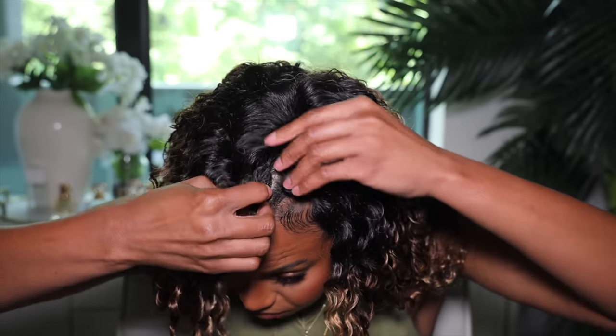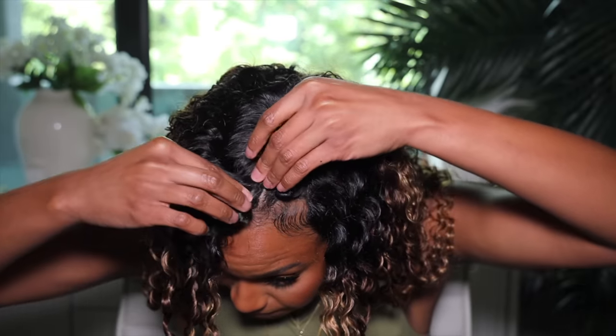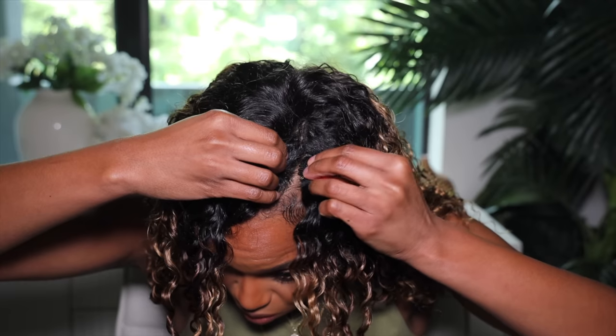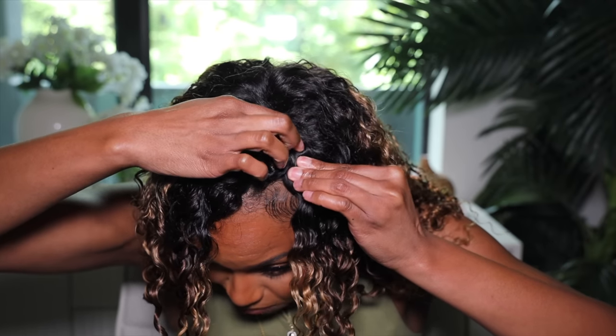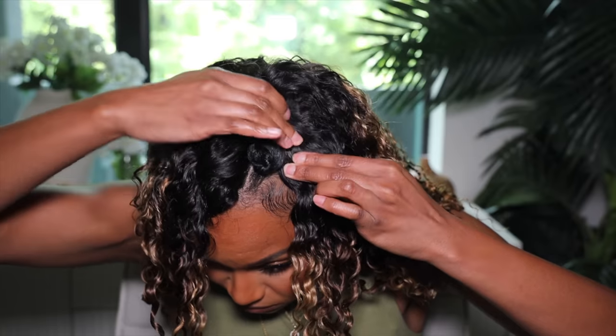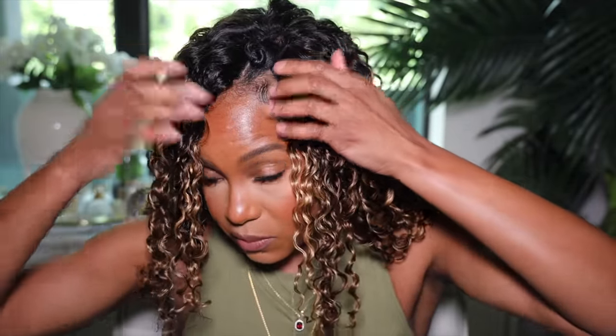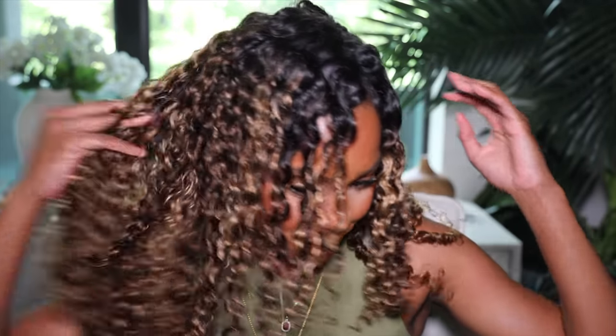And then in the front, I'm gonna slide it in. Snap it. Oh, I probably should have pulled it back right there. But that's fine. Okay. And we snapped it in the front there. All done. Girl, that's a lot of baby hair. Wow, it looks ridiculous. Okay, I hope I don't sound ridiculous. I'm sorry to this man. Okay. Oh, look how pretty.